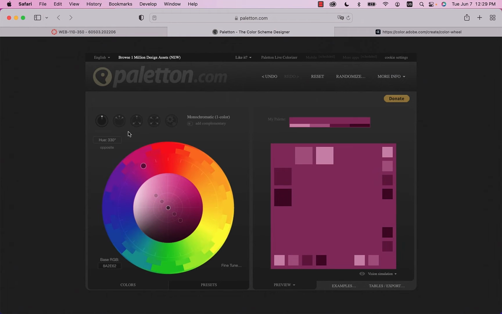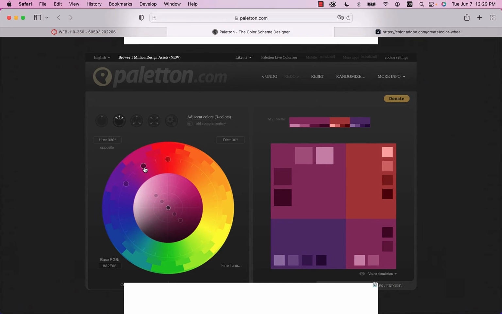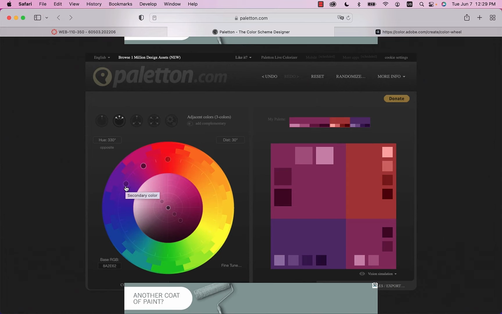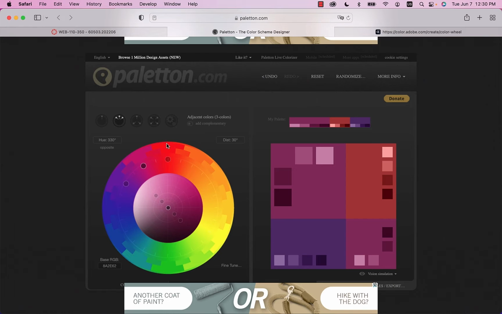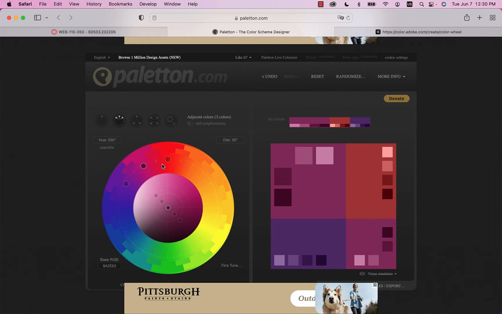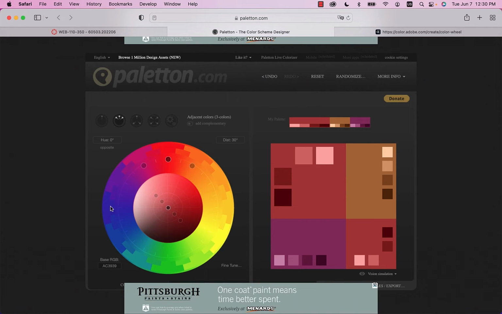All right, so these other colors though, here we have an example where we can pick 3 colors that are close to each other. So this is analogous. So it's saying this is our kind of primary color that we're working with, and then we have a secondary color and another secondary color, and they're the colors that are next to each other on this color wheel. So if, for example, we had red, the colors that would be close, and it kind of depends on how much you want to group into this.